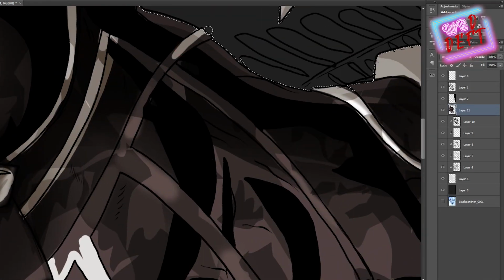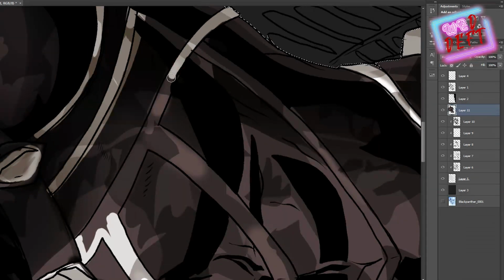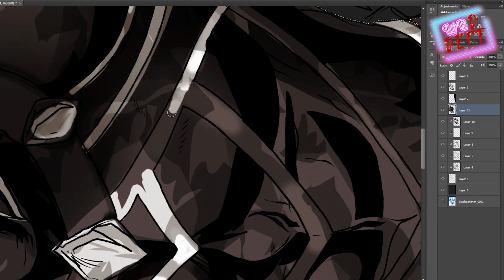This is what's called composition, which we call in comics or manga composition and the page flow. Page flow, I've already talked about in a video before, you can find it on my channel.